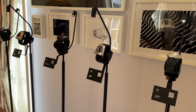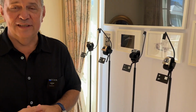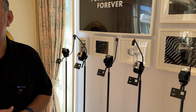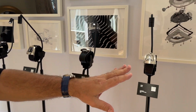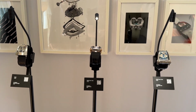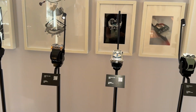So the second watch here was the HM8, same spirit, with a cam cover engine, same as you can find on the cars, on the pistons. It was created as a thank you for the 10th anniversary of MB&F, for all our first MB&F owners. We offered them the development of the watch and they paid just the price of the watch. So it was a gift for them, and of course a gift for us. We had five models, a blue one, a green one, a purple one, a red one, and a black one. That was in 2016 for the anniversary, and after became the HM8 Can-Am.